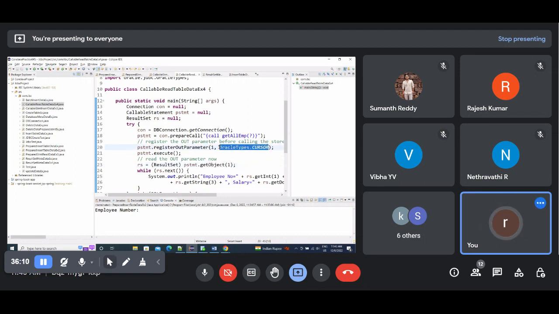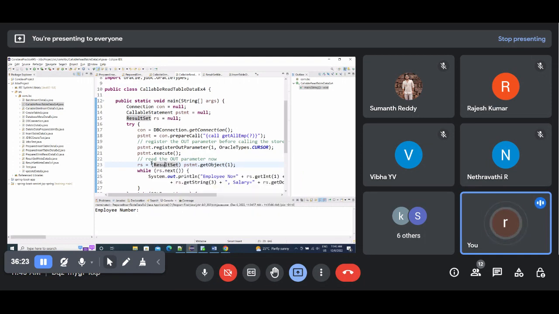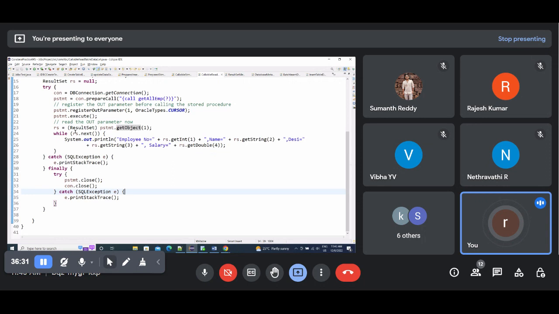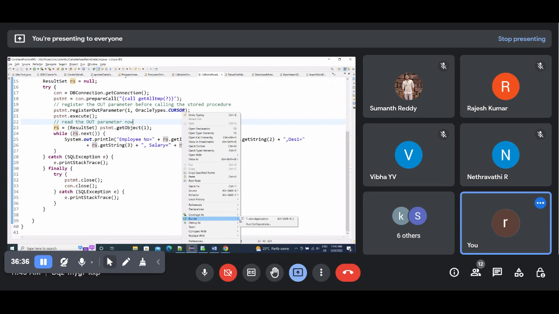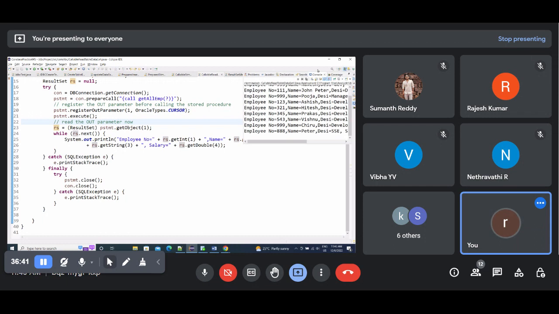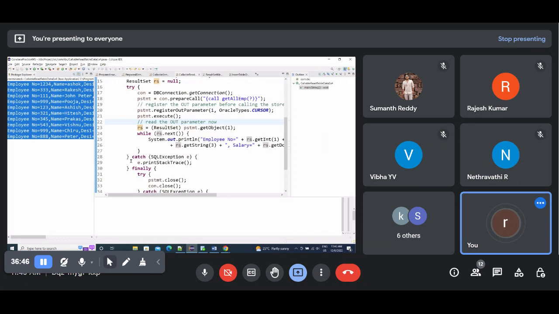That cursor I'm converting into a result set object, and here I have the employees' data. Now after that, by using a for loop or while loop, I am iterating the data. Now let's read it. See, it is reading all the data one by one.